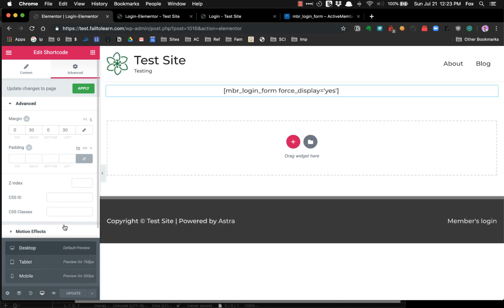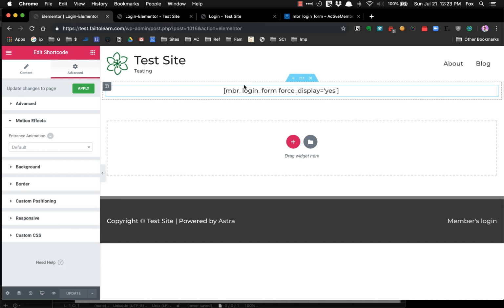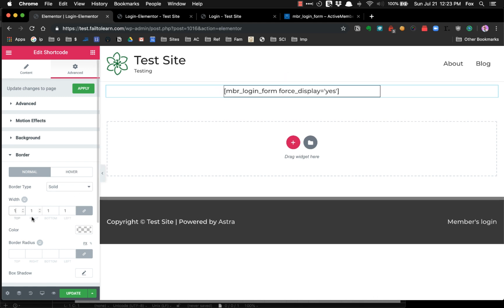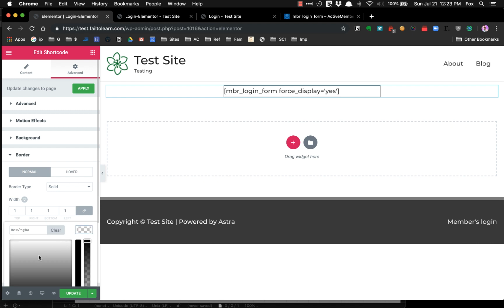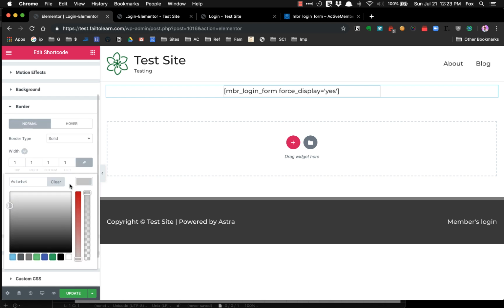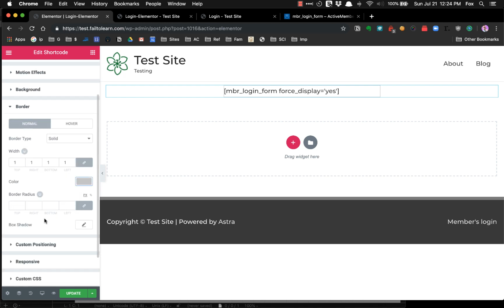And actually, let me make one other quick change here. Since we're looking at this, I want to give it a border so we can see where it outlines. So I'm going to make the border solid. And basically what this is going to do is put a solid 1 pixel line all the way around. And we'll make it a neutral, boring gray color. How's that? Cool. And then how about we create a nice little border radius so it's got the little rounded borders.